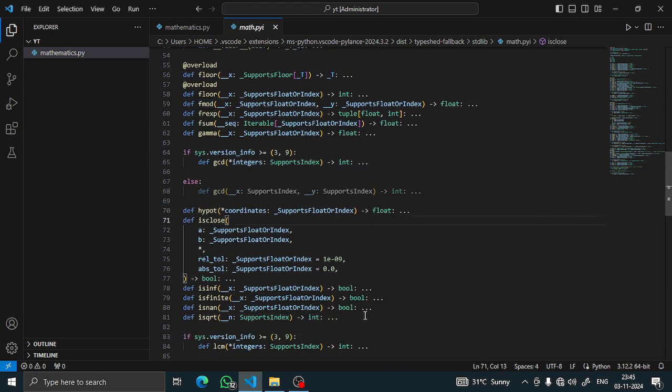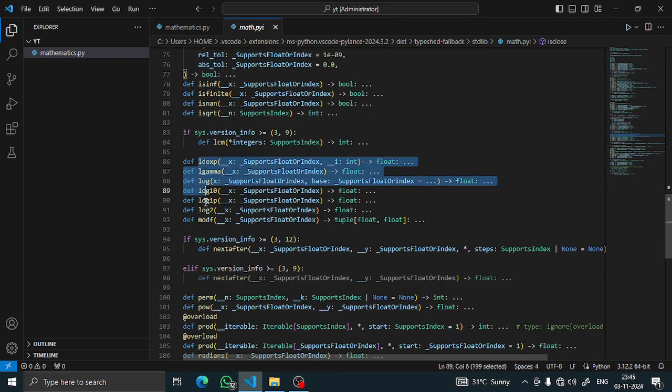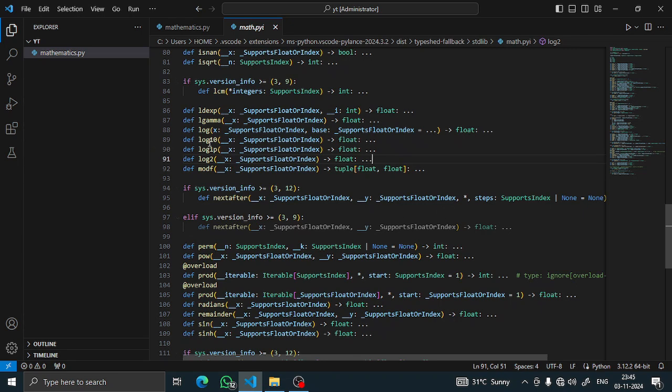Just explore the docs of this module and you will learn a lot. Here's the log function. This one is commonly used in mathematics, log to the base 10. The log table is also based on this, the log of base 10.